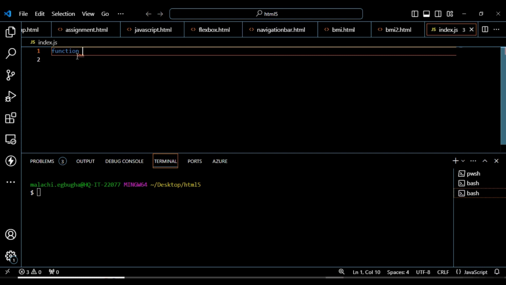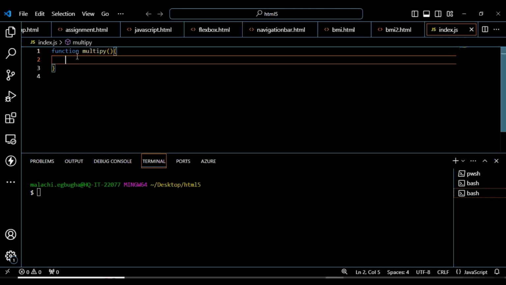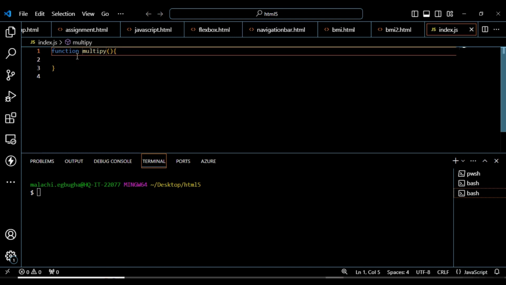This time, let's call it multiply, and then your parentheses, and then curly braces. Between the curly braces, you write your function code, your lines of code that will be executed. So this is function declaration. Now, when writing your parameters, we have a, for example, and b.